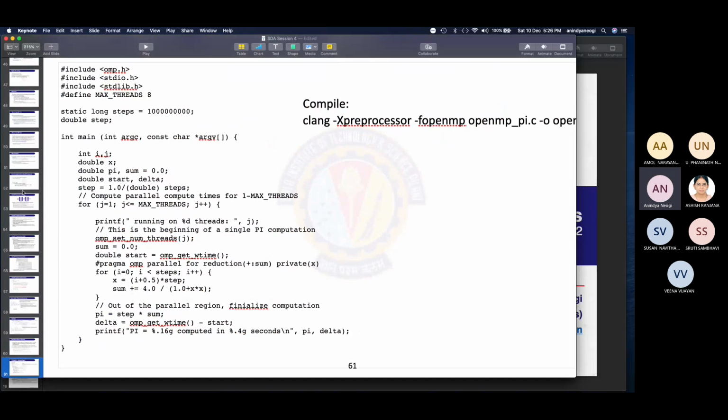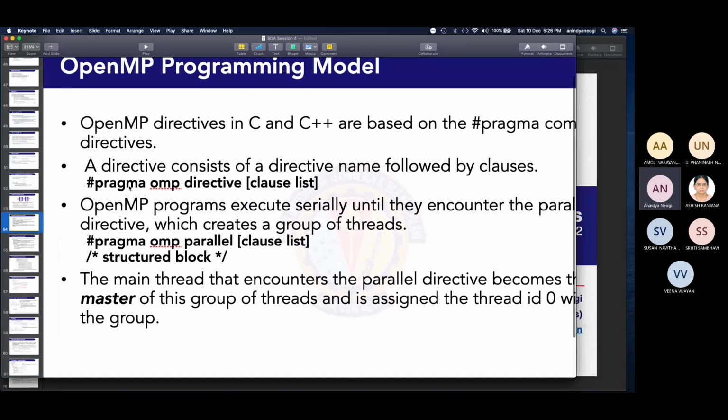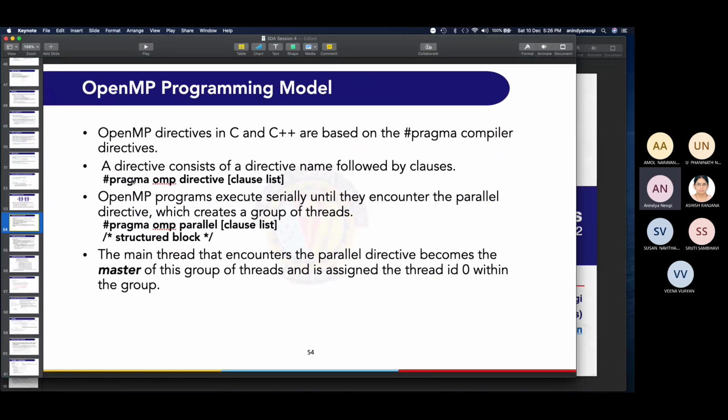Okay, let's go back to the directives. So essentially, an OpenMP directive will have a hash pragma OMP, then the name of the directive, what directive we're giving, and then some optional clauses or parameters to that directive. For example, I could be saying parallelize this for loop. And by the way, when you schedule it, this is the scheduling policy you should follow. Or inside the for loop, this is the global variable I access.